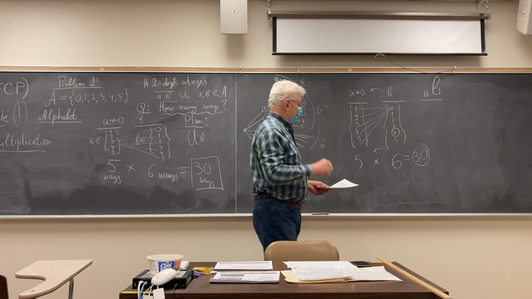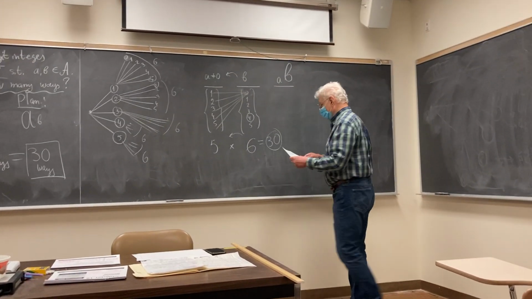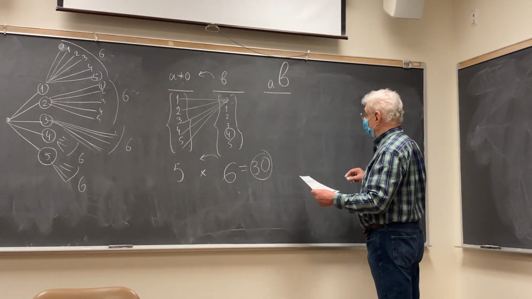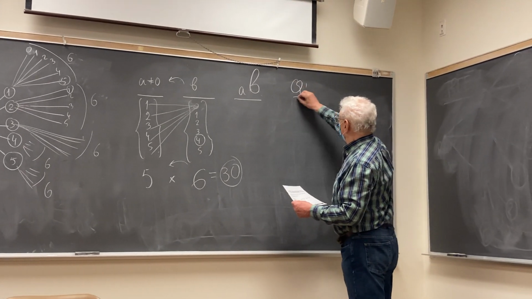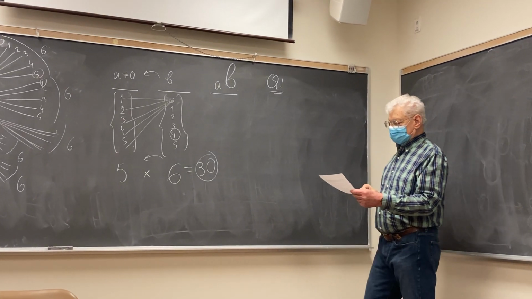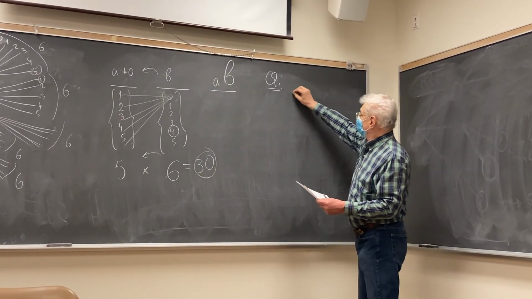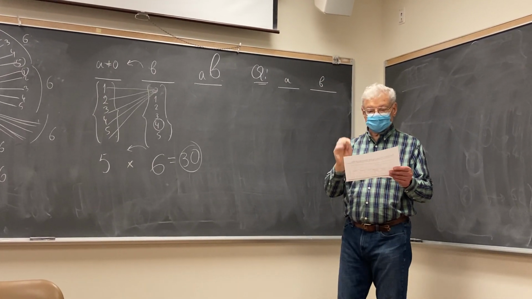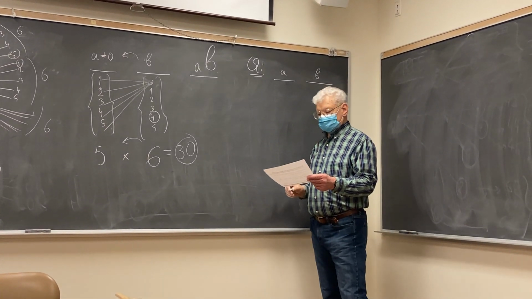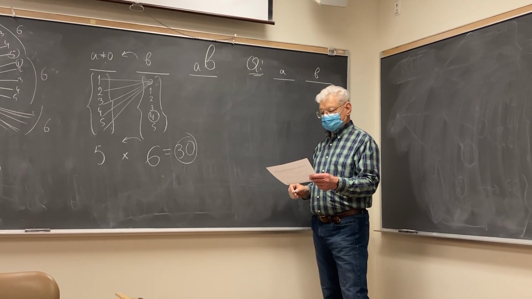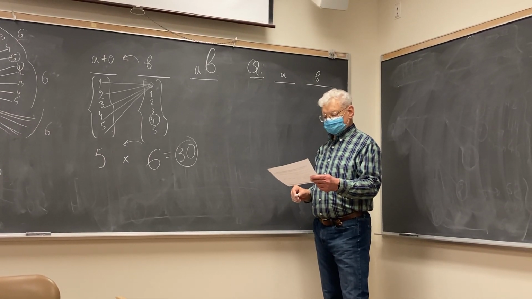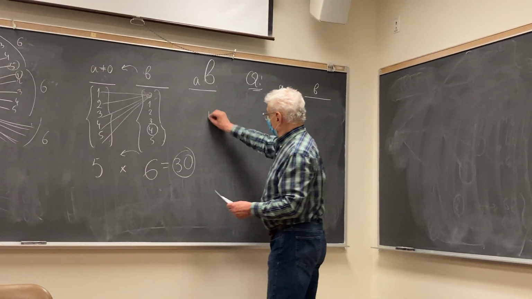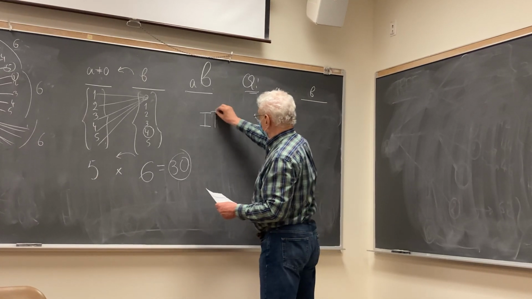Okay, next problem is counting the number of IDs. Okay, how many ways, so let me just write the question. How many ways can you select two letters, again denoted small a, small b, meaning that they're letters, followed by 3 digits for an ID. So what is your ID?